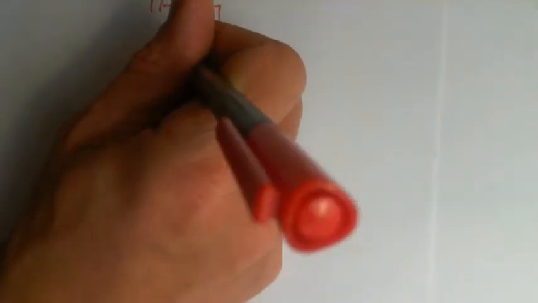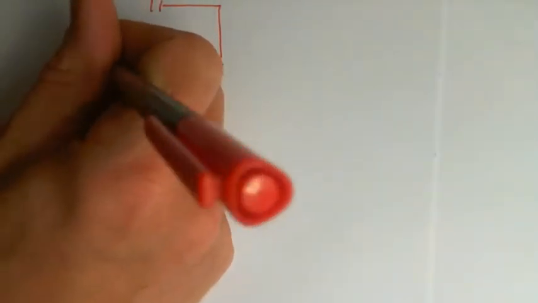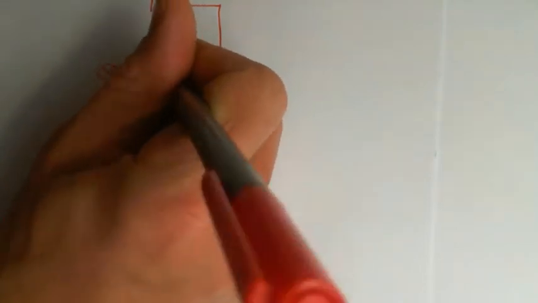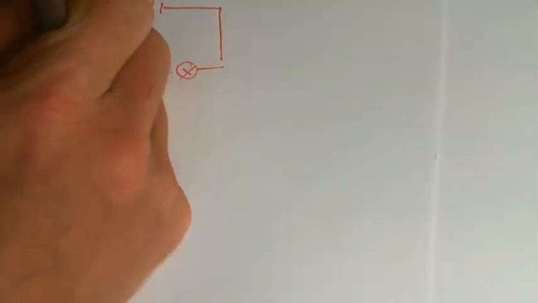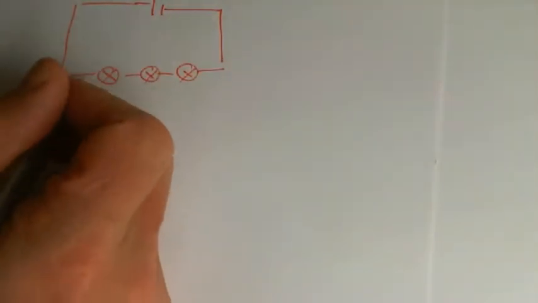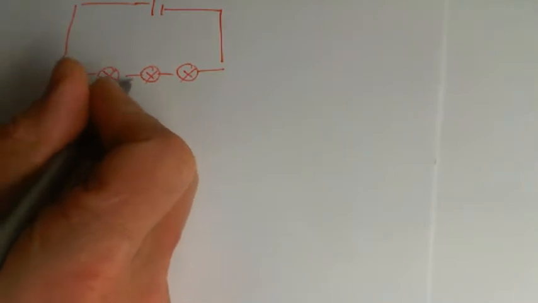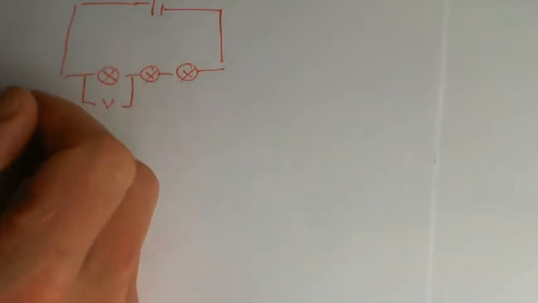another 9 volt circuit, but I think you've got the hang of adding cells together to get the total voltage, so I'm just going to put a 9 volt cell. But this time I'm going to have 3 light bulbs, and they've all got the same resistance, so they're all as difficult as each other for the electricity to get through. And if I put a voltmeter here across one of them, let's see what that will be.